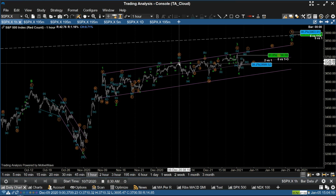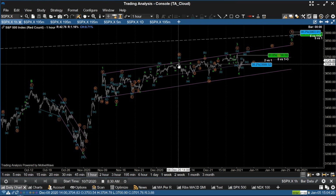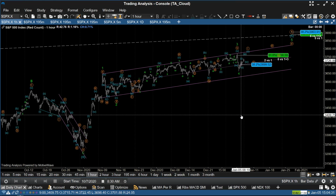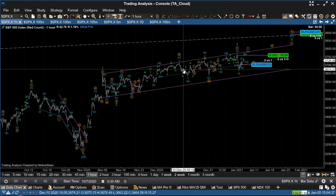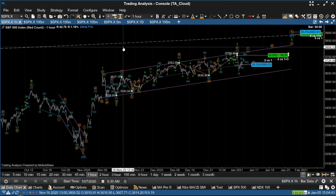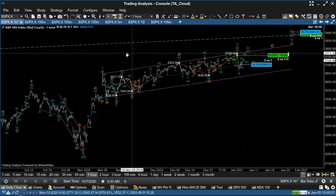What's really rather interesting is Wednesday, coming into the 9th and the 10th, we had a very sharp move to the downside to the tune of over 3% in the NDX, the NASDAQ 100. At the time, many people were looking at that and suggesting perhaps that was the start of this larger move. But back then, we were able to identify the fact that we had just completed a third wave into our 161.8% fib target. This was also evident in several other leading sectors and indexes, and we suggested that the corrective pullback that followed would yield a move to new highs, and here we are sitting.